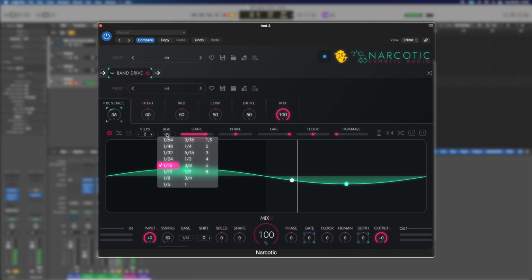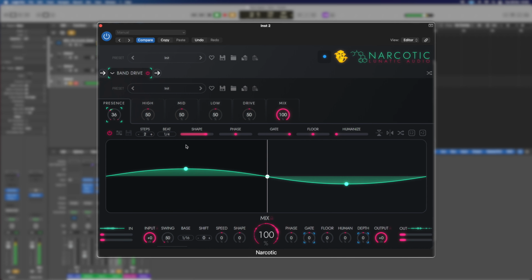Alright, it's far too quick, so we've gone down to 2 steps, so something like 1/4. There we go, we're ready. Now something I really like, and I mean really like, I used it in that Brutal Reese thing, is the gate. If we drag this back a bit, we get a gate option here, and we can use the floor to set how far it goes. So we can have a moment, for example, where it just jumps to the extreme, just at the end of the cycle. We can do things like that.